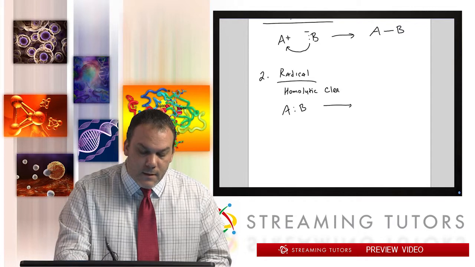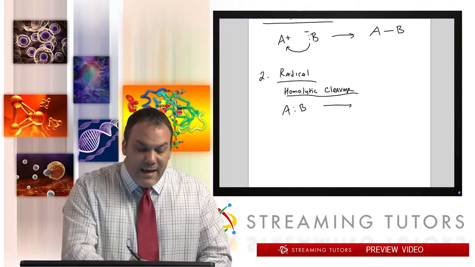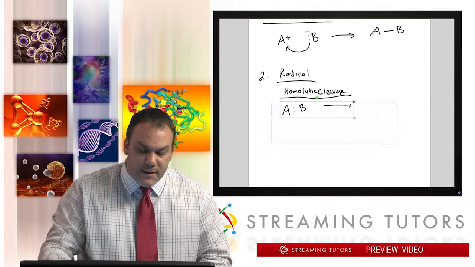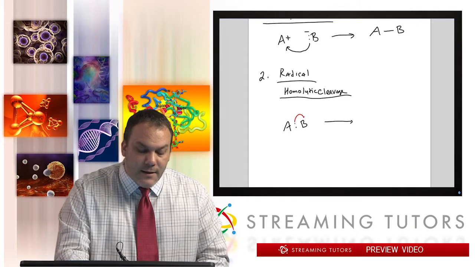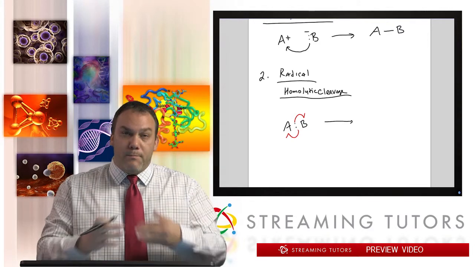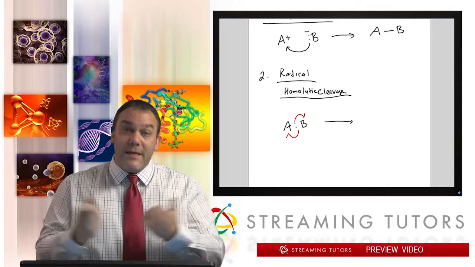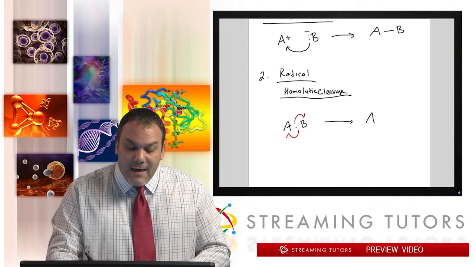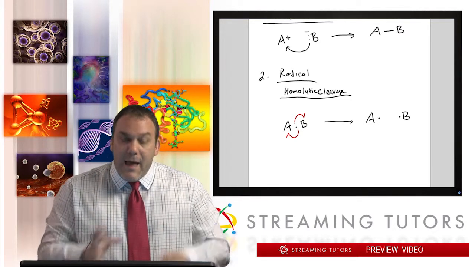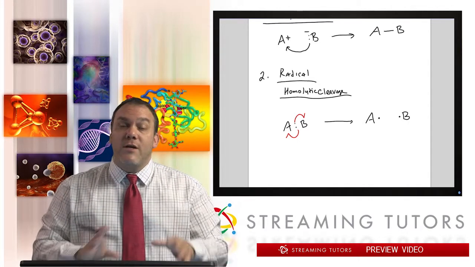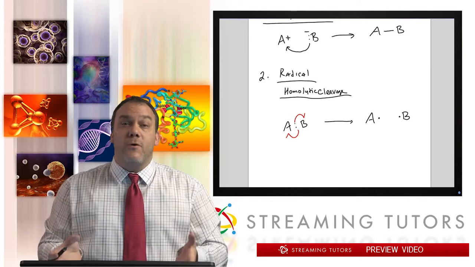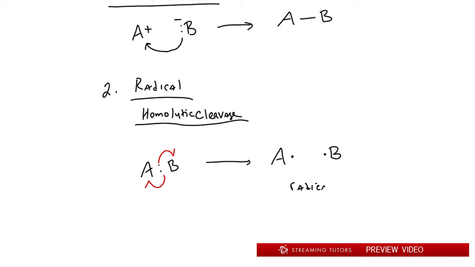How do we illustrate that and what are the consequences? Unlike the hetero process, when you do this, each atom takes one electron away from the bond between them. Each takes the electron it owns and leaves. If that's the case, A becomes a radical and B becomes a radical. They're not charged—notice that—because they own that electron, and when they left they took it with them. No change in charge, they're still neutral but they're radicals: unpaired electrons around an atom.